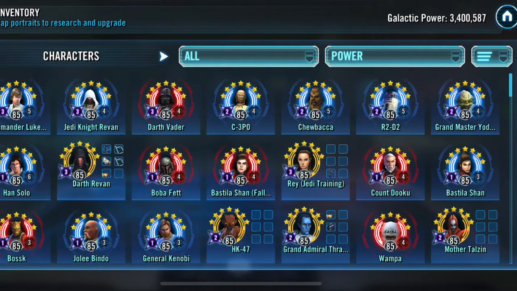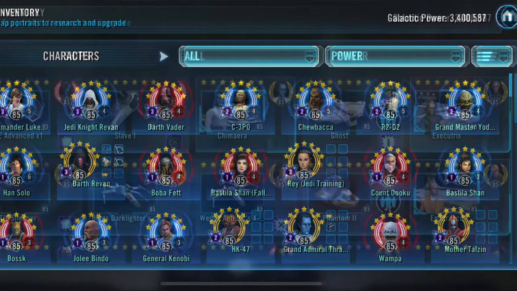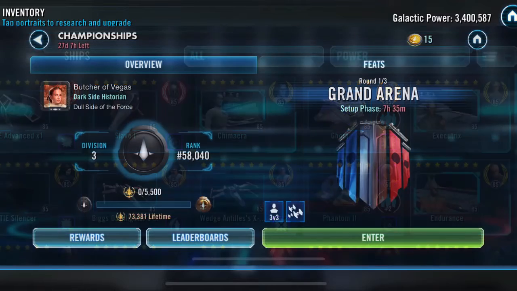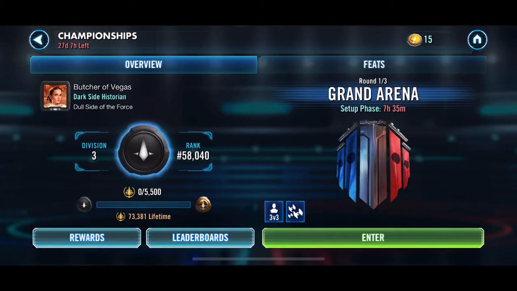So this is the top of my opponent's roster. He's got 3.4 million. He's got me outpaced by a little GP. And here are his ships. His best are Vader and Boba. So he's going to be running a Thrawn, it looks like. And so here we go.